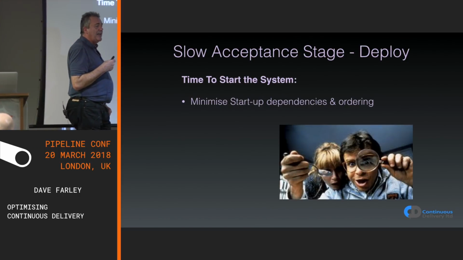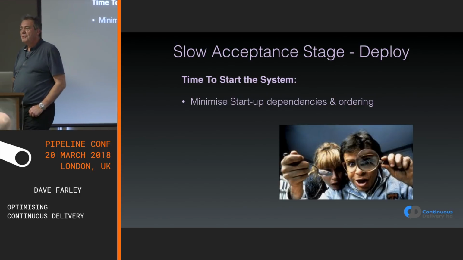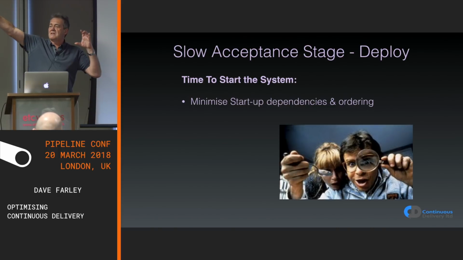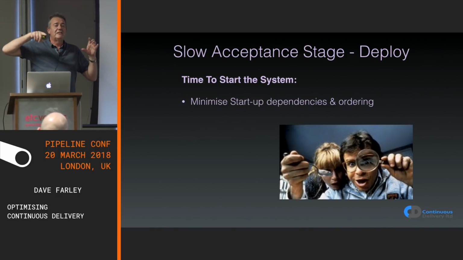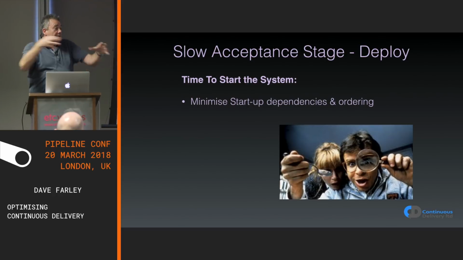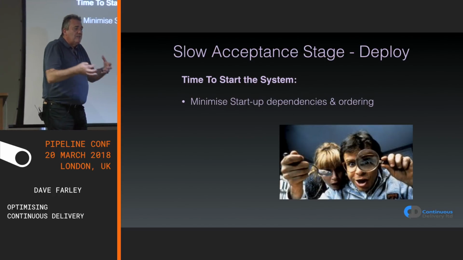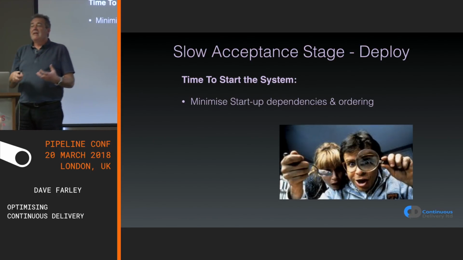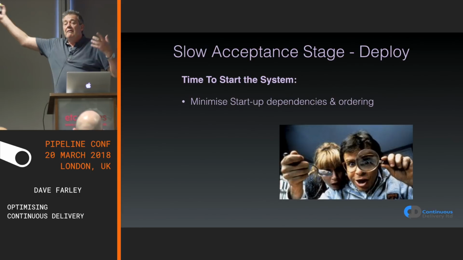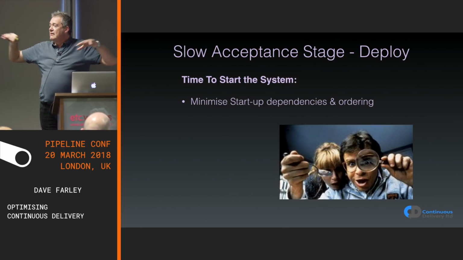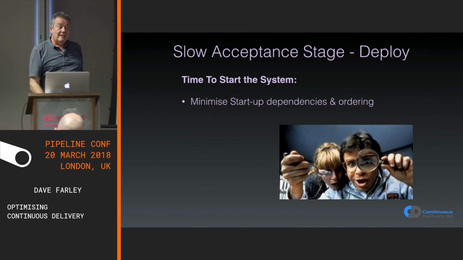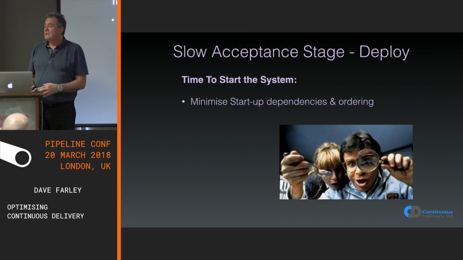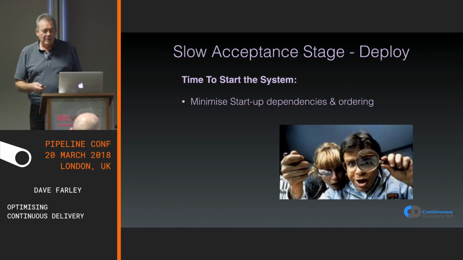I've mentioned this already, I got ahead of myself. Minimize startup dependency and ordering. If you've got a service that starts up and it's got to wait for that other service to start up before it can finish its initialization, that's a bad thing. Think about that in the design of your system. So this isn't just a deployment type thing, it's an architecture thing. Think about building a system so that it can start up in parallel and then coordinate once everything's up and running to have a whole system that's running. Think about using asynchronous design approaches, which may help with those sorts of considerations. That's another one of my hobby horses.